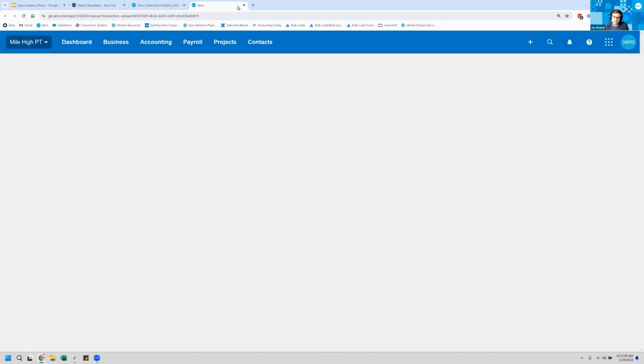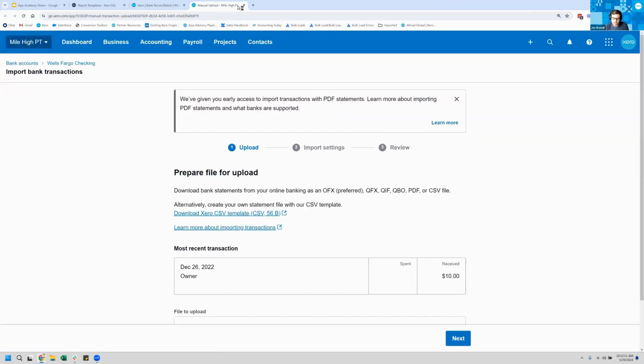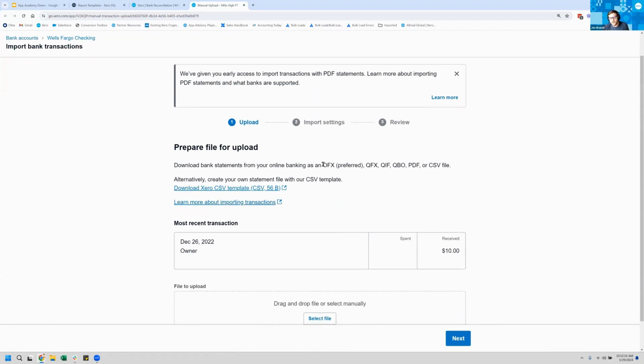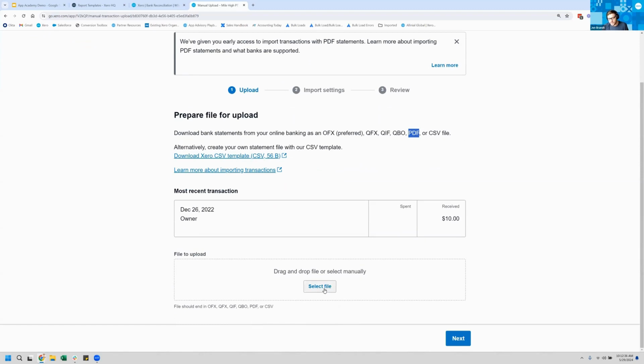You are able to import a statement. If you have online banking access to the client, but they don't want you to connect the bank feed for whatever reason, you can always download one of these file types and get them into Xero, and then quickly import. The CSV file may take a little manipulation because each bank's CSV comes a little differently. A new one that we just released is the PDF. If all they give you are PDF statements, you can drop the PDF file in here, and that will convert it into the bank feed as well.